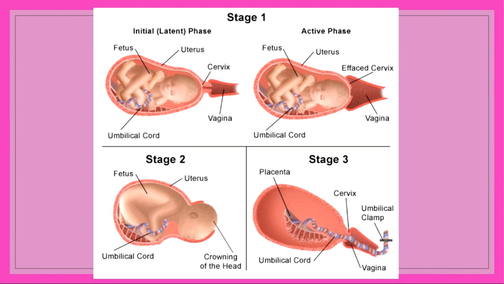Basically what happens in stage 1 is that the water breaks and contractions start. You can kind of see that happening here. In stage 2, the baby is actually born. Once the baby fully exits, then stage 2 is over. All that's happening in stage 3 is that the placenta is exiting. Some people get confused thinking that stage 3 is when the baby comes out, but that actually happens in stage 2. Stage 3 is the placenta leaving.